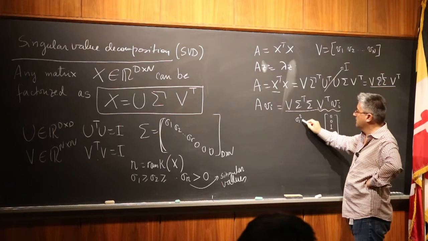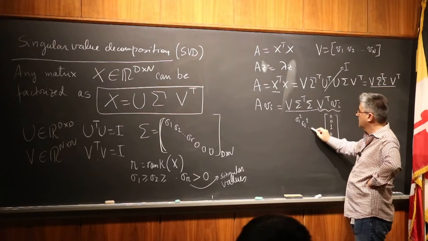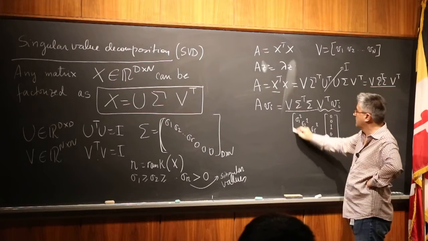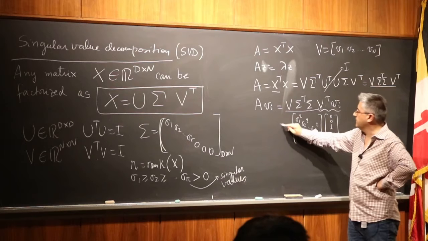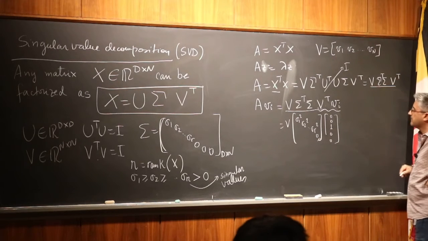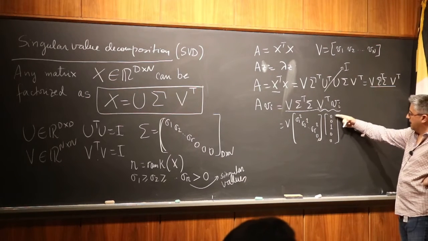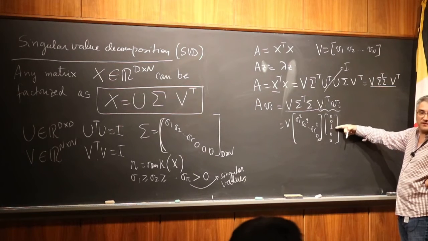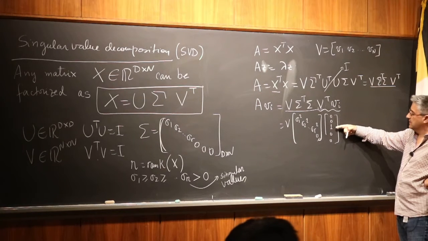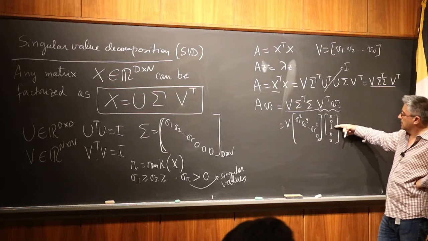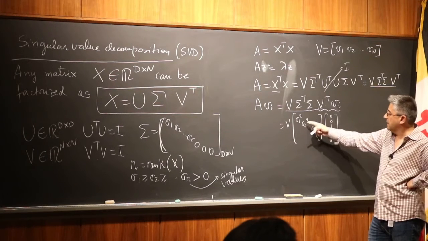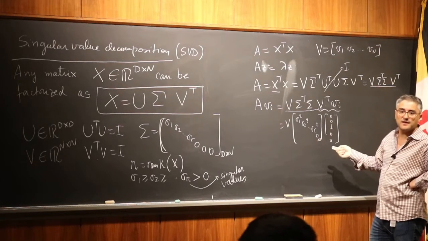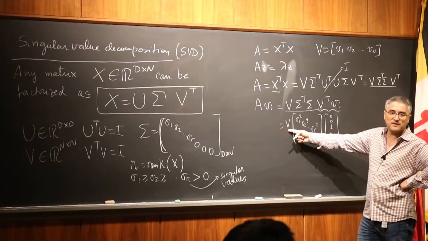Sigma 1 squared, sigma 2 squared, sigma r squared, right? And then a bunch of zeros. And then the V here. Good? And now, everything is 0 except for the ith, right? I'm going to select the ith in here, and everything else will be 0. So I'm just going to be selecting the ith again.